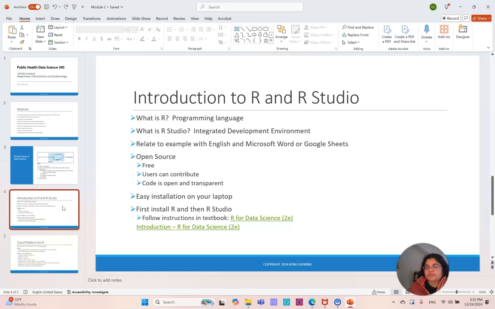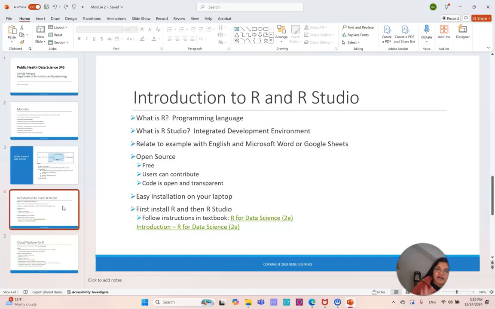What is the difference between writing your paper in English on paper or a notepad versus using Microsoft Word or Google Sheets? Well, Microsoft Word can be thought of as an integrated development environment for writing your paper, because it will give you all these menus, it will break up your paper into various sections and so forth. And again, Google Sheets does the same thing.